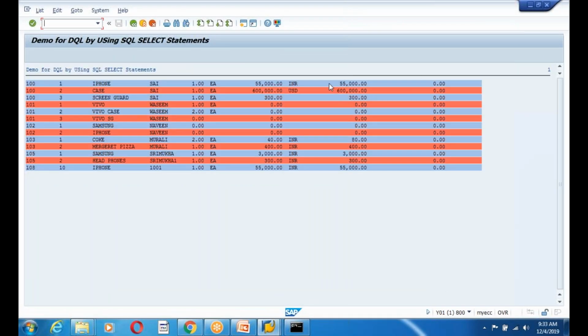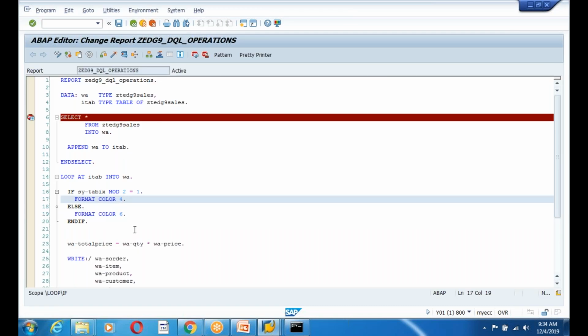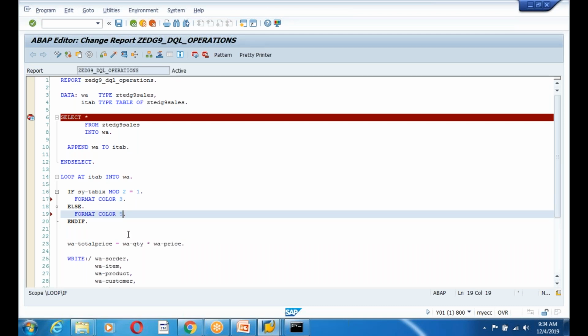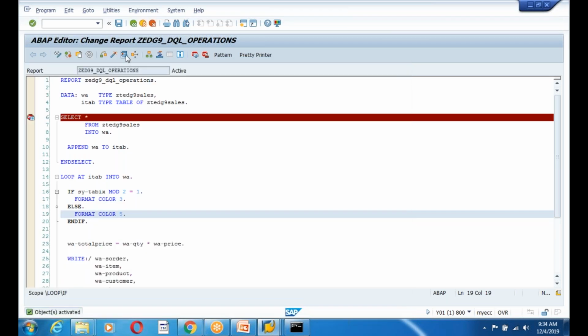You can see, guys, the colors, a beautiful output format in ABAP. I used random colors. 4 gives me blue, and 6 gives red, guys. If you want, I think yellow is 3 and green is 5. Now you can see the colors.